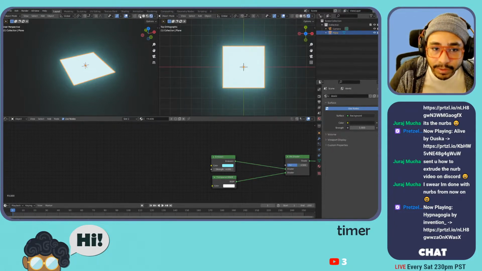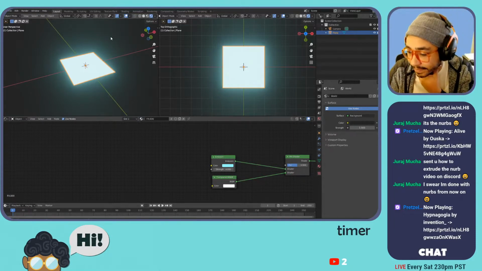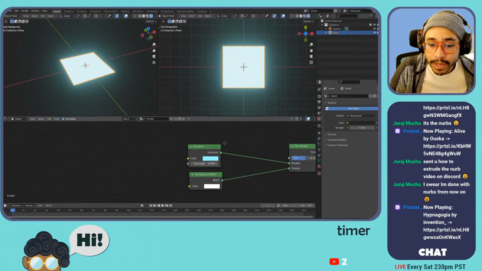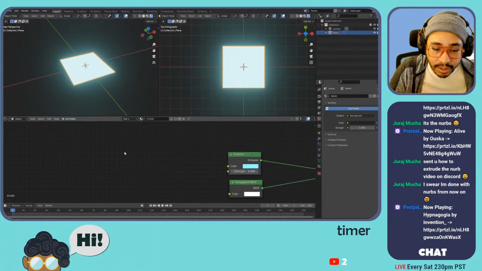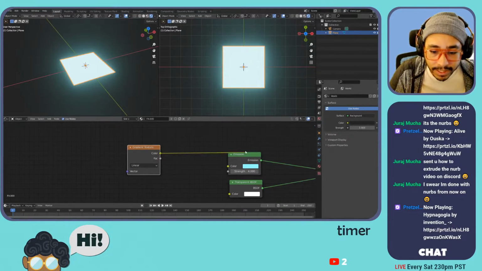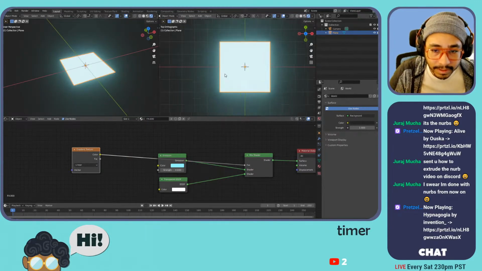Let's bring back the grid. All right. Okay, I want to make it a circle instead of a square. So we're going to do that with a texture. So the texture, gradient texture, and we're going to put it in. We'll put it into the emissions. So this is just like a mask. You can't even tell what's happening.